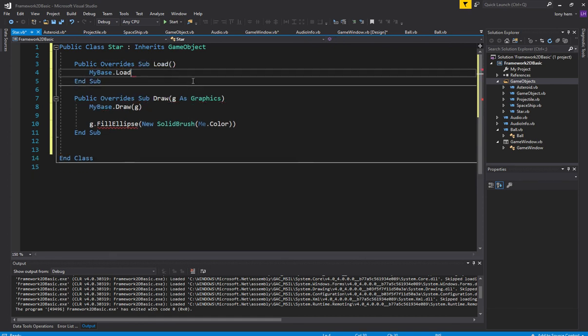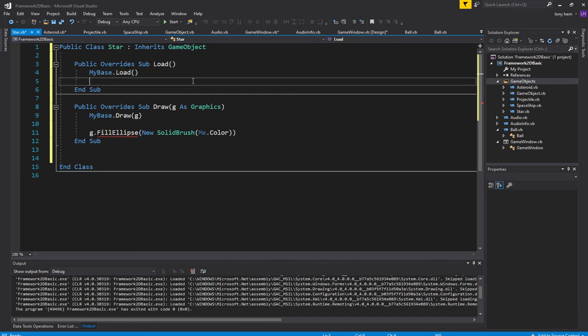Get rid of the base so it doesn't stuff me up. No, I'm fine with the base, but I will change the color. Me.color equals color.white.